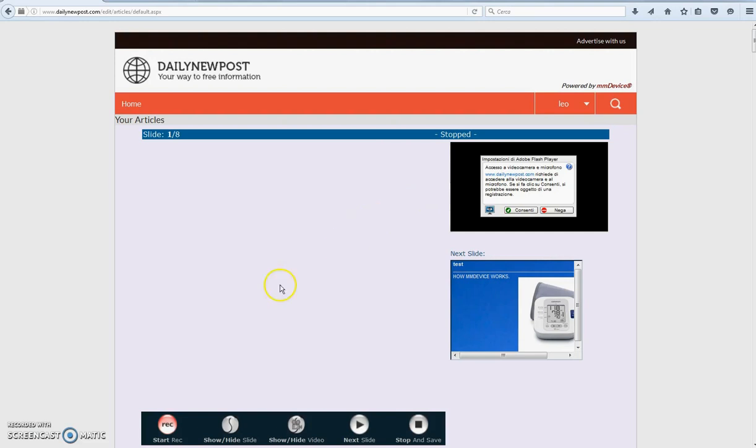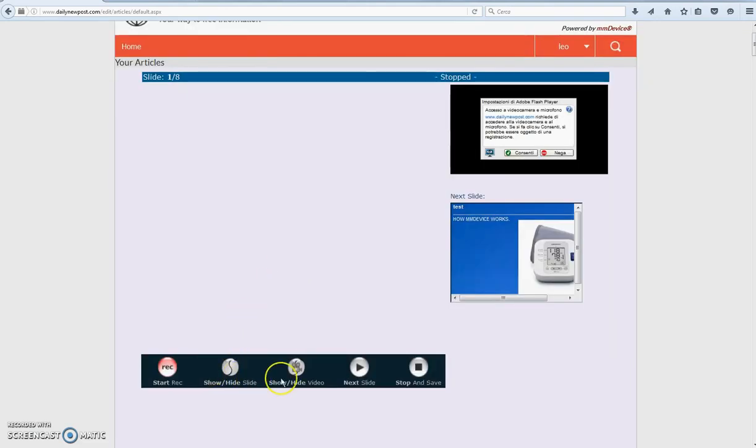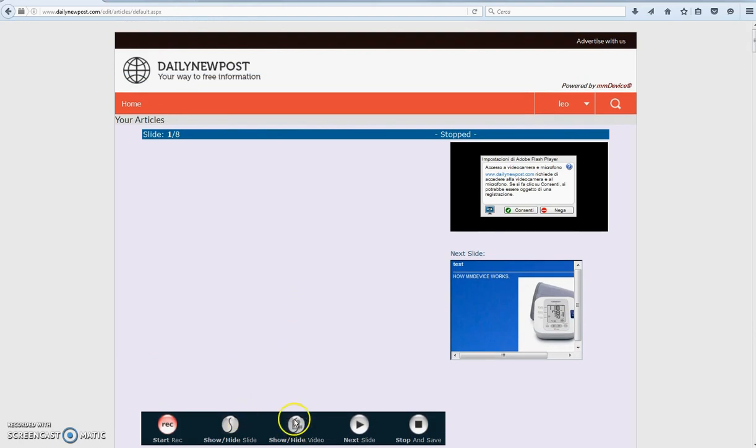Now, why is that? Because here, we have show, hide video, show, hide slides, and next slide. With these three buttons, we can play as much as we want, and we can make the presentations really, really appealing. So basically, if I click hide and show slide, a yellow box will appear, because I need to know exactly how many seconds I'm waiting, or maybe my voice is going to be heard so that I can move back and be seen again.